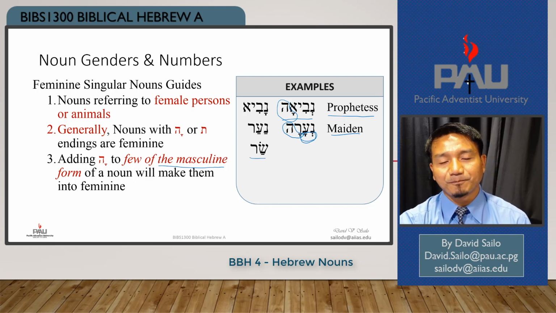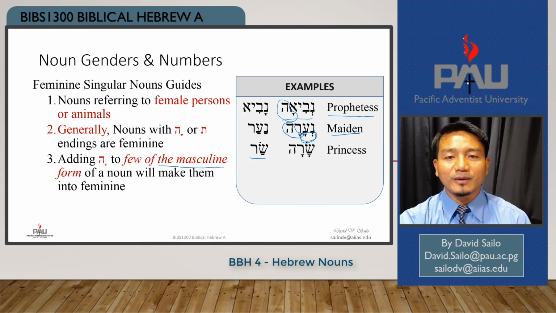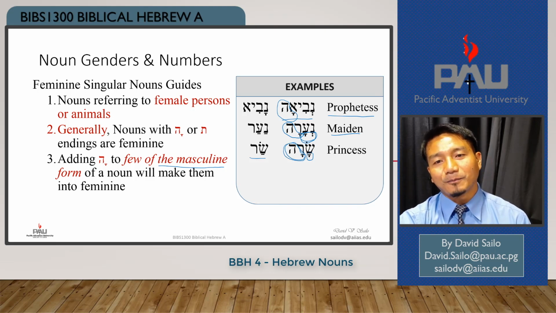How about sar? Sar is a word for prince in Hebrew. And if you add the kamets he at the end, and this lengthens, there is a rule that I don't know if we are willing to learn. It'll make your life easier, but learning it will, for a moment, make it difficult. So from sar, we have Sara. So when you add this ending, from prince it becomes princess.